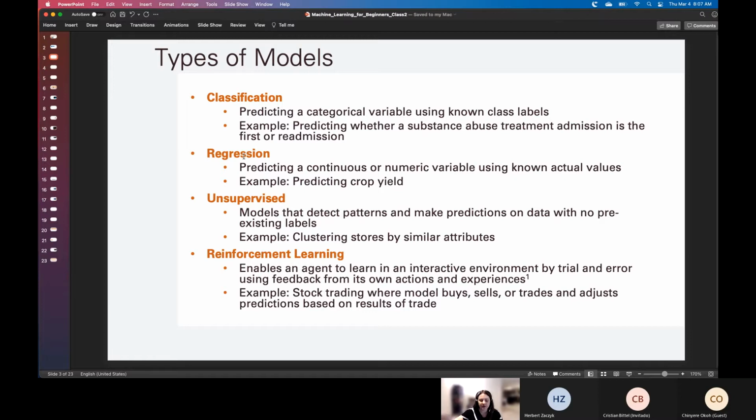Regression, don't confuse this with linear or logistic regression itself. This is a bucket term, and linear regression would sit below this larger bucket. Regression is trying to predict a numeric variable, something that is numbers and goes on a scale, versus a category, like a yes/no.